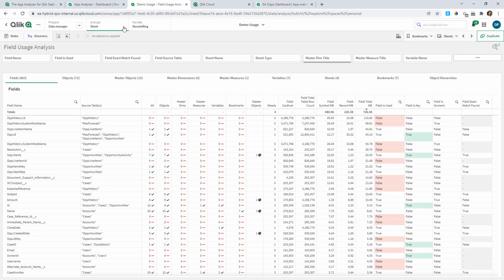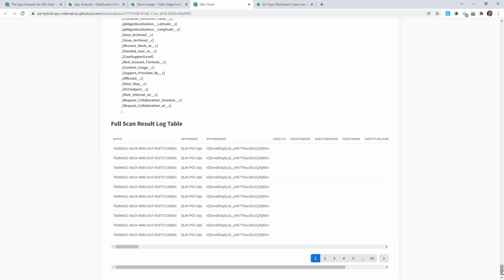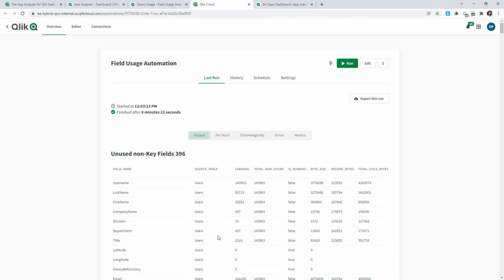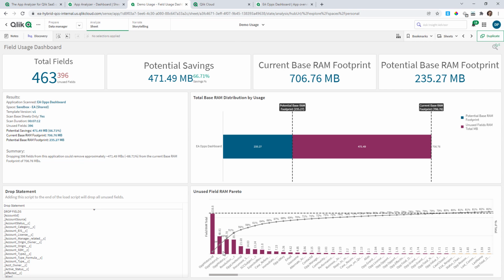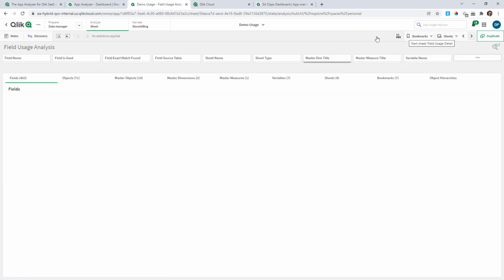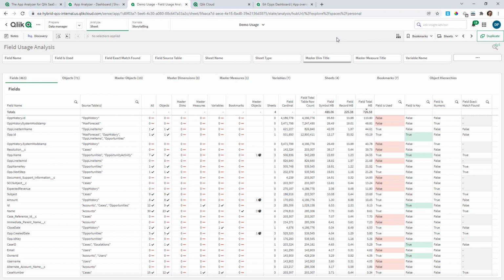So again, just to recap, you can run everything directly in the app automation itself and not generate any app and just quickly get that drop statement. If you want a more cohesive view that's drillable, where I can see the weight of each one of those and easily select them, potentially even dynamically alter the drop statement, I can do so here. And again, on the last two sheets, that allows me to do impact analysis to weigh the actual usage of those individual fields and variables across the entirety of the app.